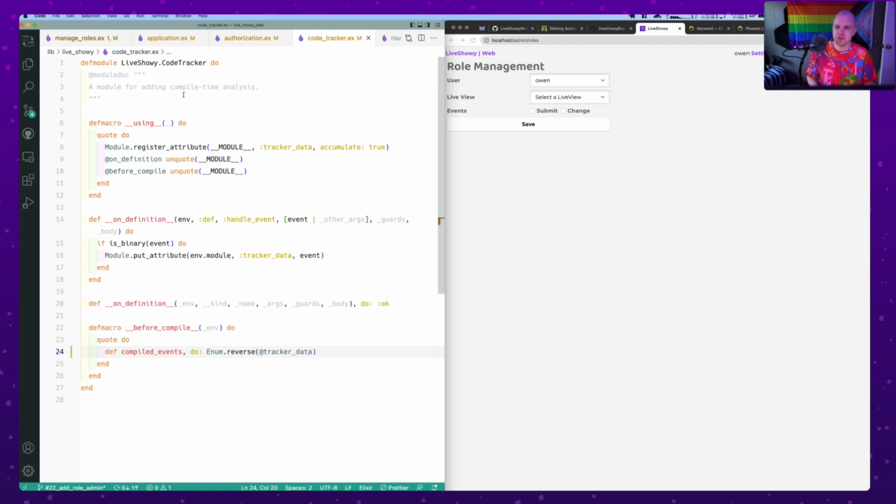And I couldn't be happier that I asked for help, because it would have maybe taken me hours, maybe weeks to figure this out. I was looking a little bit at the module documentation and I was seeing this on definition before compile, and I thought, okay, there's something here, but it wasn't really clear to me how I would use this, because I've not really gone into the compiler much at all.